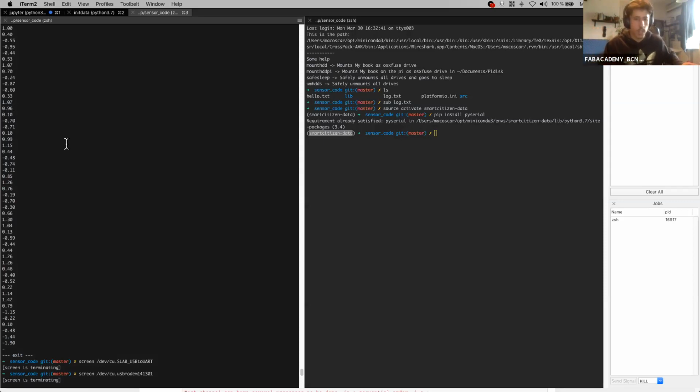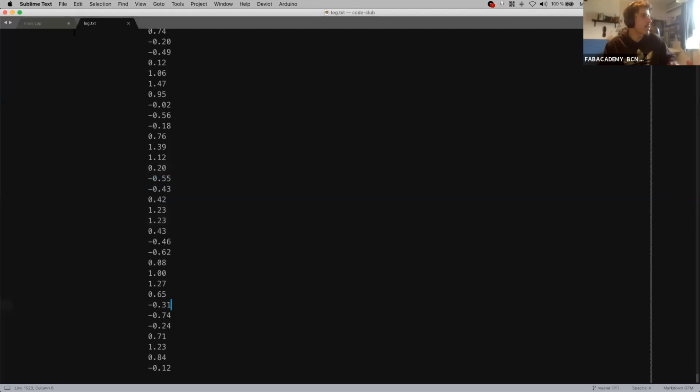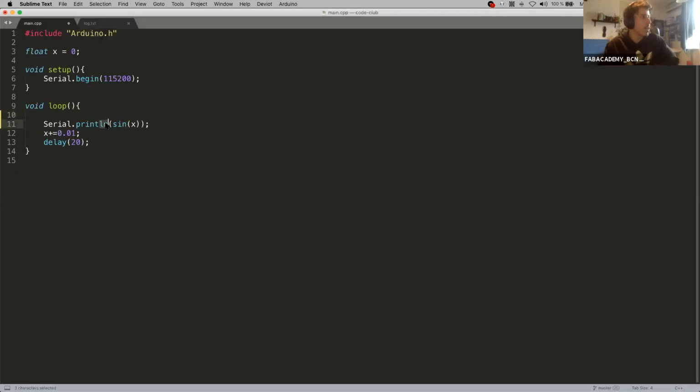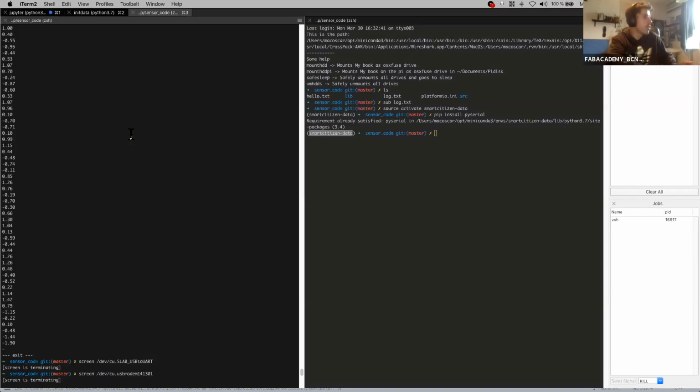The Arduino is sending that when it does println here. That's why println is sending the data and attaching the carriage return and new line split to the data. So that's why we know there's a new line. If we didn't put this, it would send all the data one after the other. Actually, we can do that and see what happens.